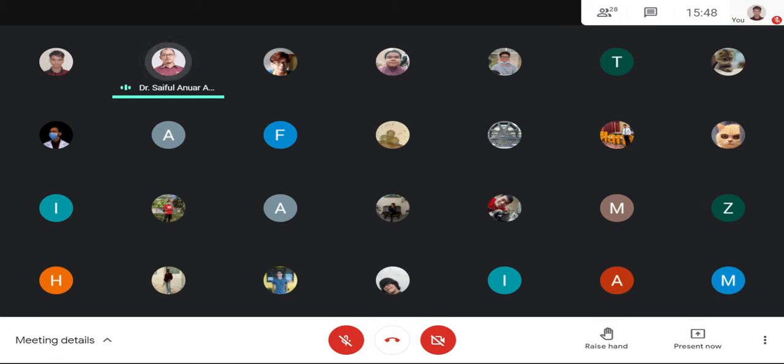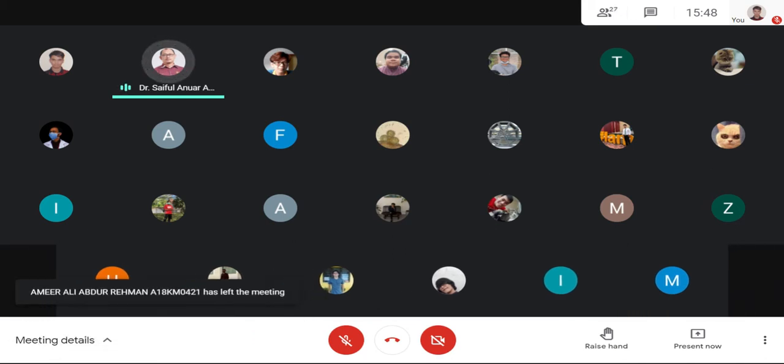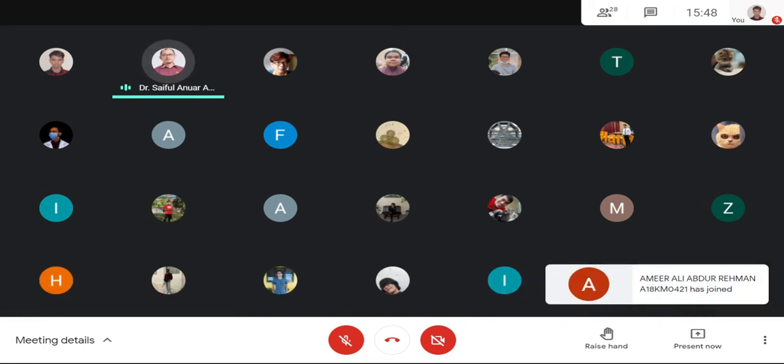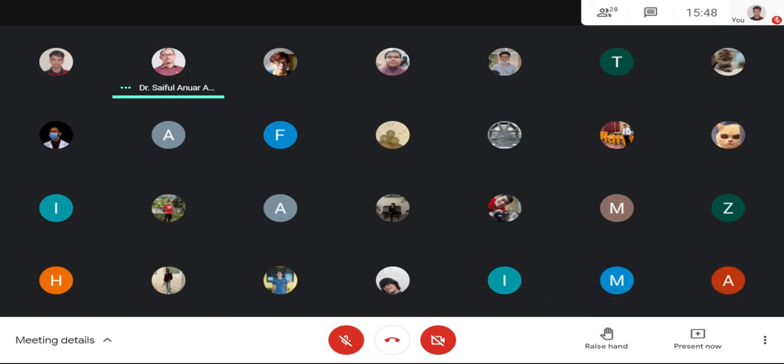Okay, and then IE for C, C++, or MATLAB coding. So this one we call text-based programming.